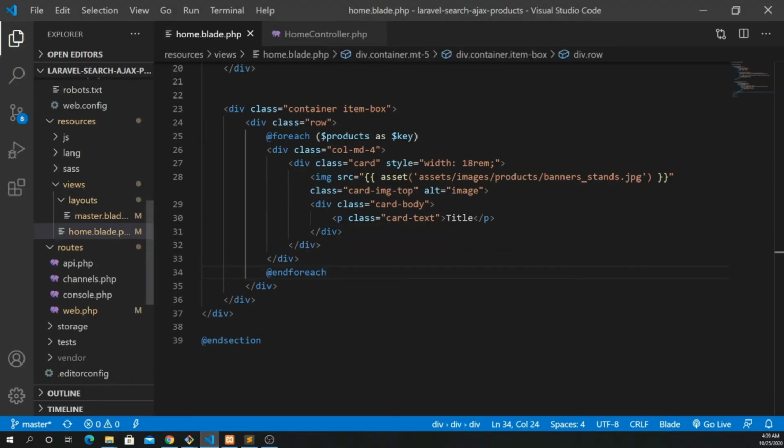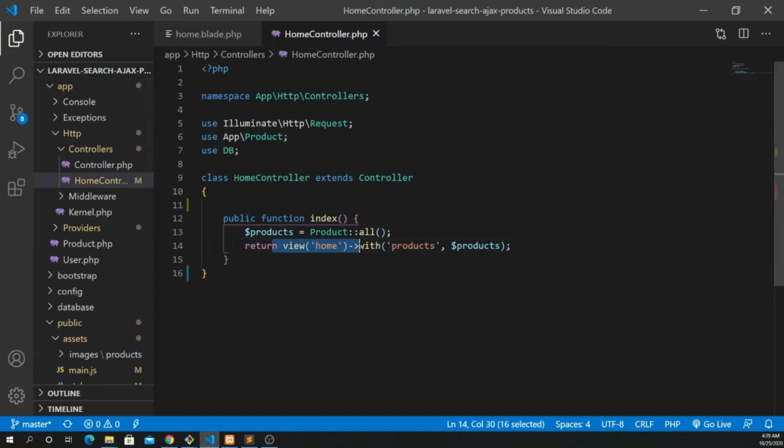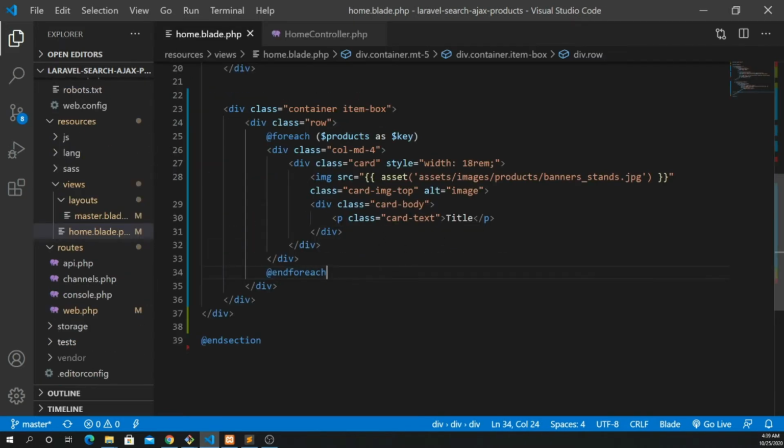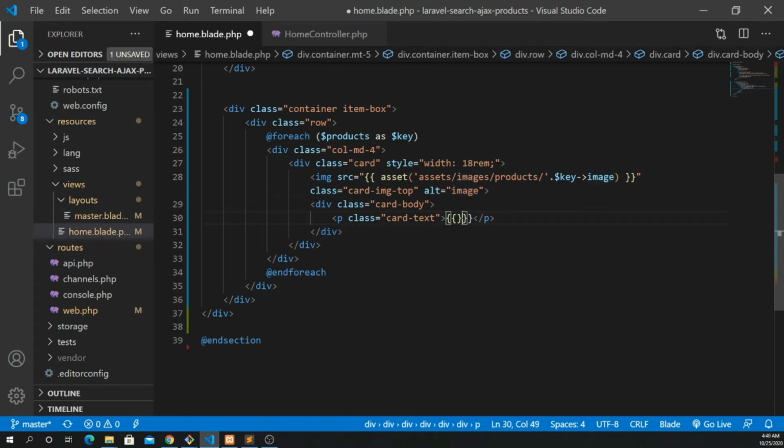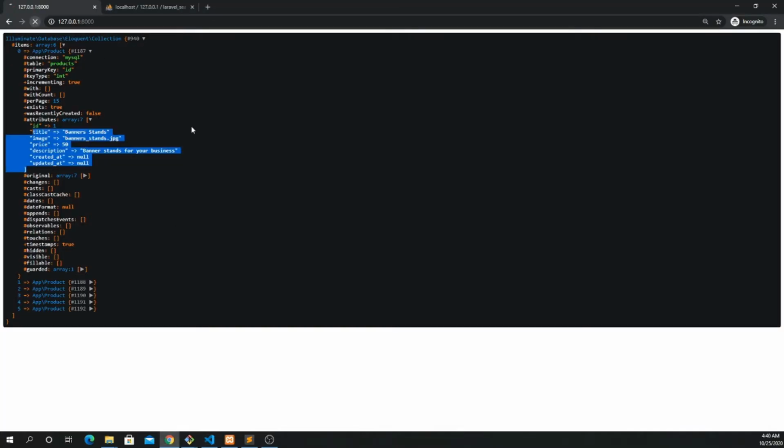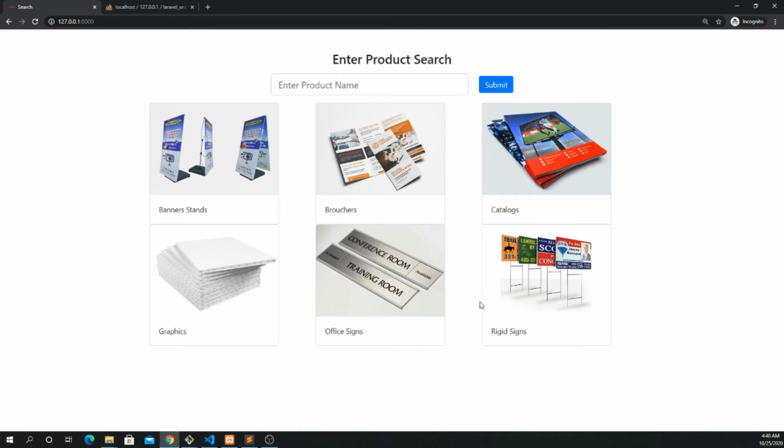That's what we pass to the view, what we already have inside our home.blade.php because we are using the home page, and I displayed everything. Now we need to access every single product dynamically. So we pass the key, and the name of the column, which is image, and I need to do the same for my title. Let's put here key-title, right? So we are good for the images. Let's refresh this, and you see now we have our 6 products displayed on our main home page.